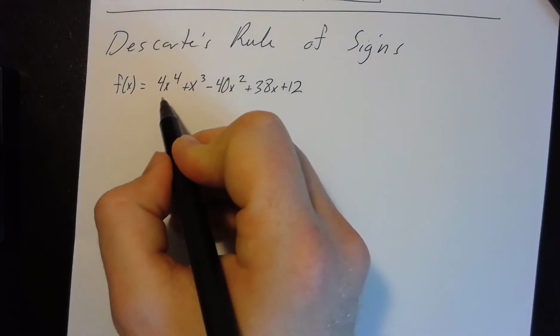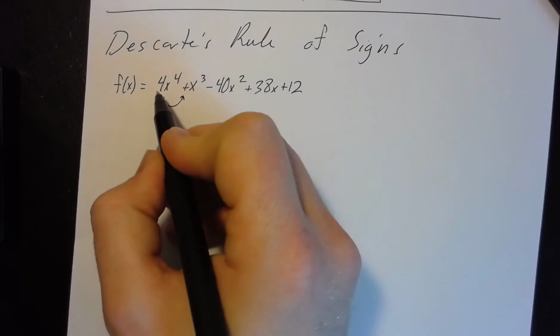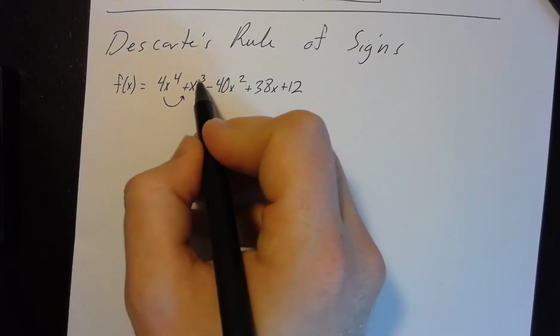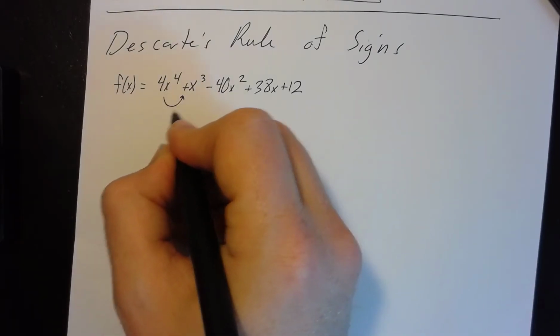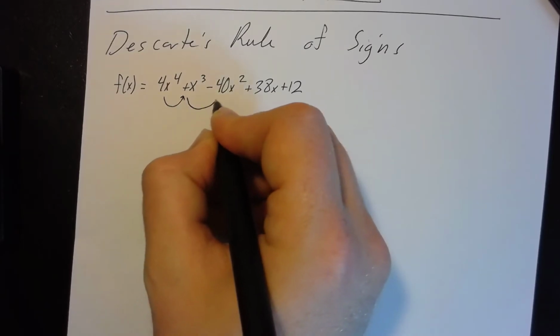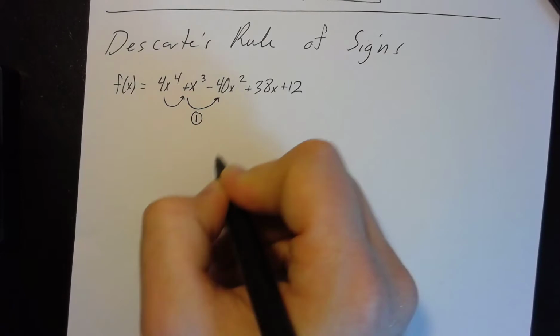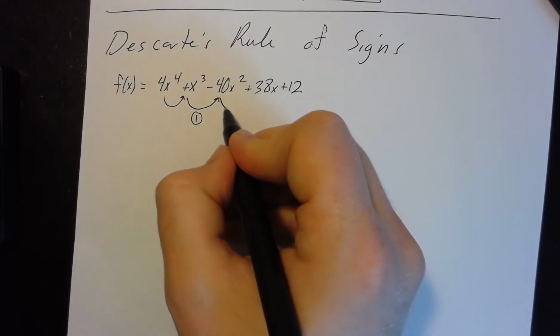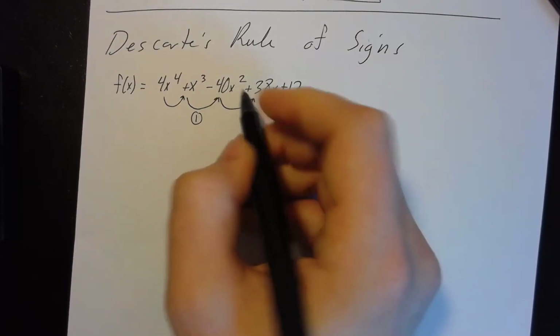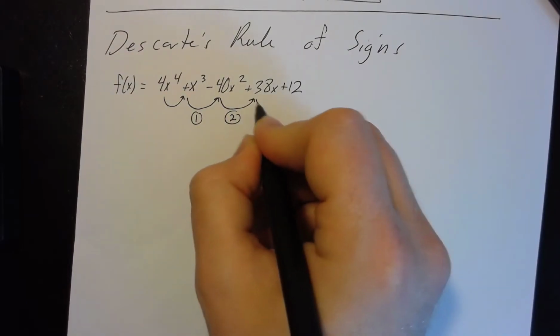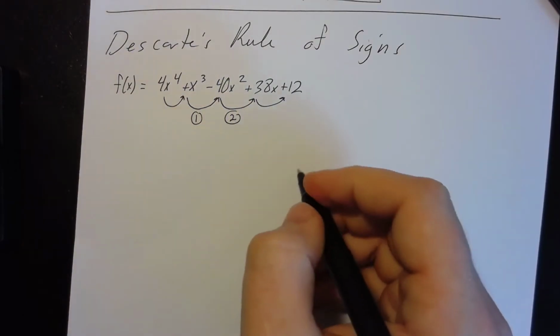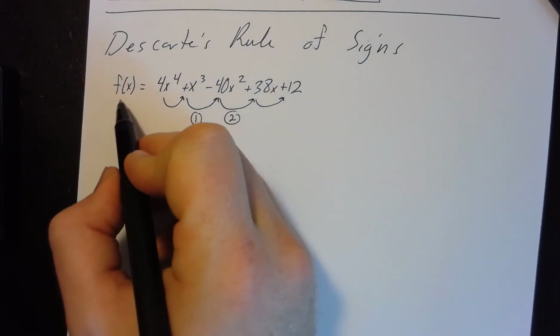So, you'll go from here to here, and you'll notice that this is a positive value, and this is a positive value, so from term to term there's no sign change there. But from this cubic to this quadratic, it goes from positive to negative, which means that there is one sign change occurring there. Then I'm going to go from here to here. You'll notice that going from negative to positive, so there's my second sign change. And from here to here is positive, so there's no sign change there. Now this is on the original function f of x.